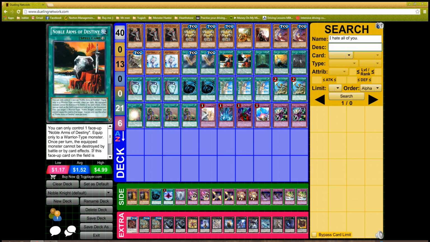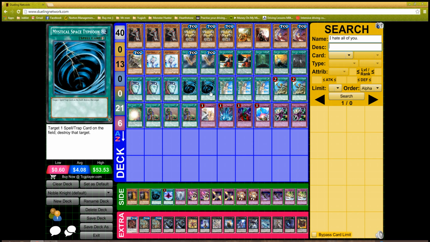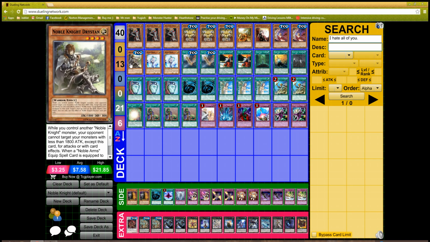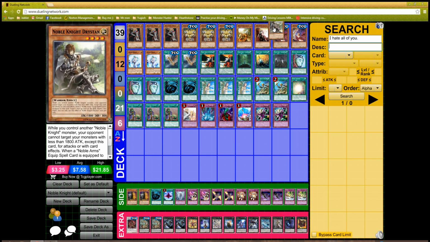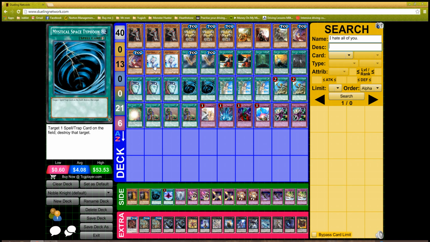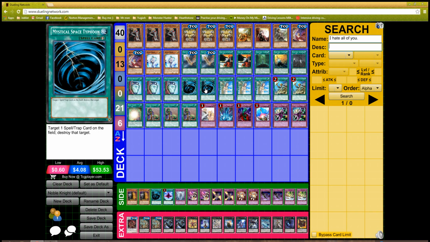The foreseeable changes to the deck will be the 2 Veilers, probably for 2 Fiendish Chains, and then the 2 Space Typhoons for a Book of Moon, and potentially another Dryston. I think we're going to have to bump up the monster count. I mean, look, we've got 9 monsters right now. So I think it will be 2 Fiendish Chain, a Book of Moon, and a Dryston.